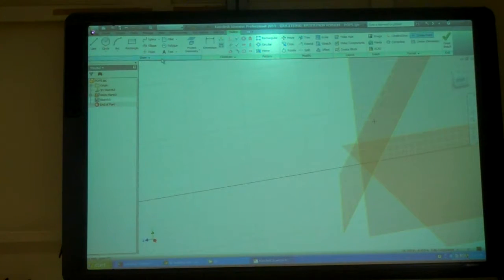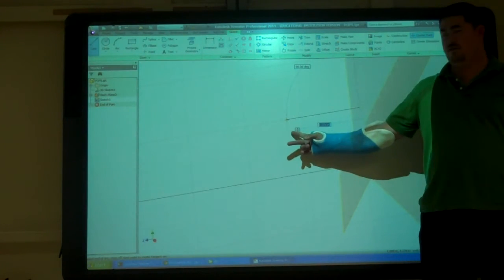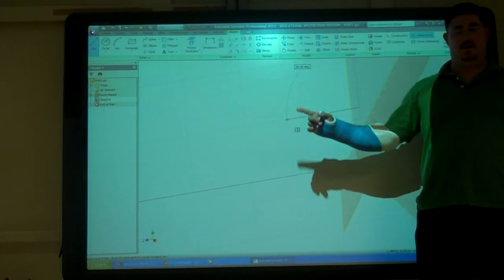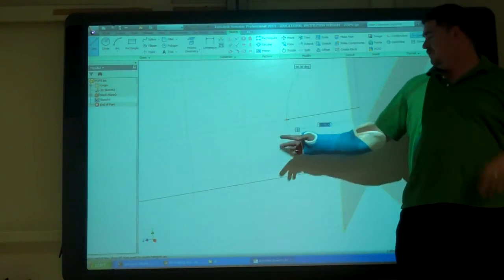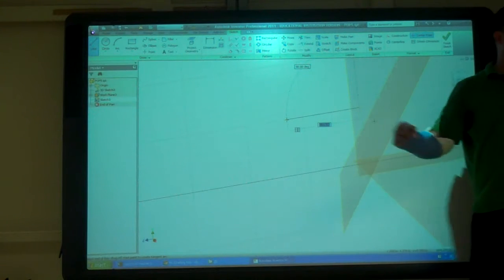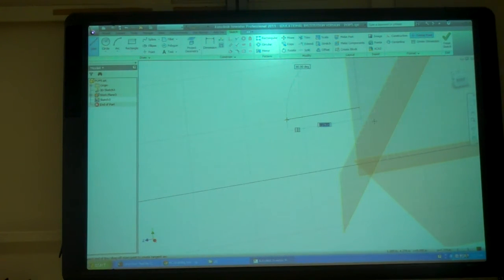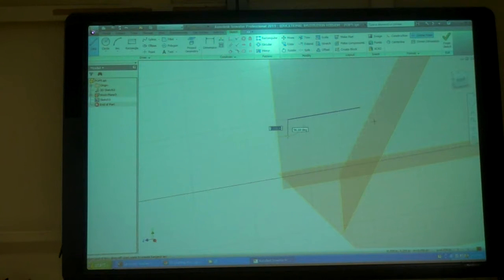And so now, I can just make a line from there, go out to the side, and on this line, as I drew it, I wanted to make sure I did that. So you look at the symbol right here, that means that it's a horizontal line. And it says vertical because of the plane I'm on. But that means it's locking in like that. It's not going to be able to change the angle. I'm going to click there.